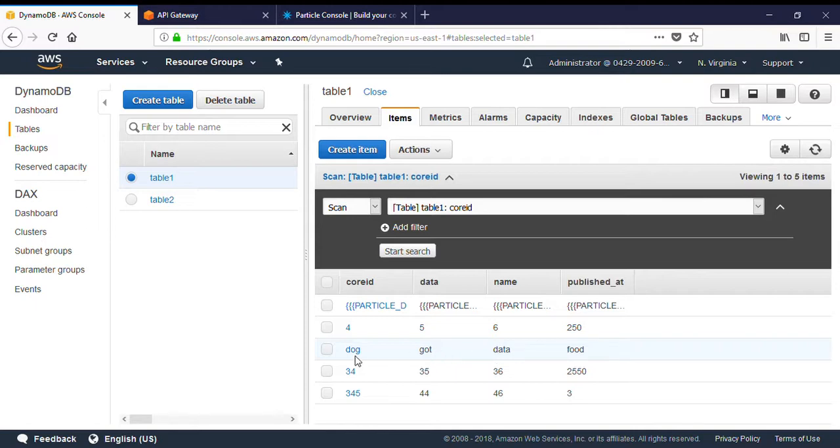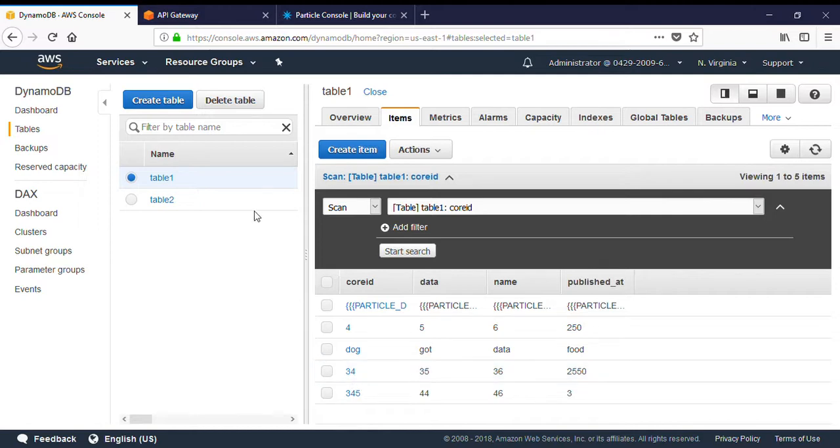So the core ID was supposed to represent different Photon identifications. So that's what you're seeing here, even though those don't resemble identifications at all. But if 34 was an identification, it would send me the data for that, the name for that, and the time it was published. So if I want to query that information, I could enter in 34 or 345.